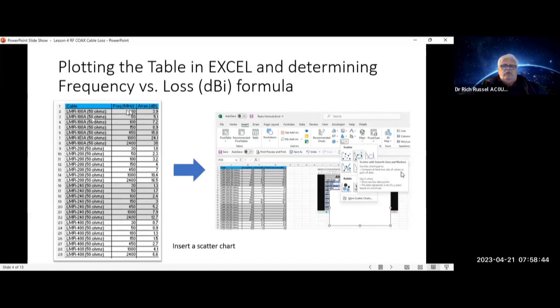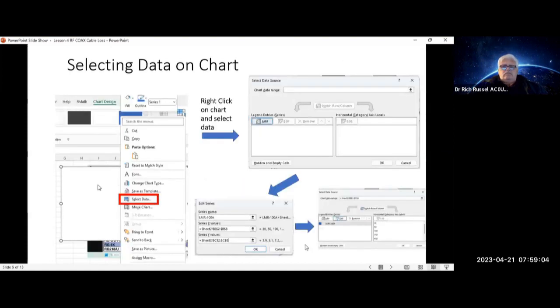So you'd go from the frequency and attenuation and select that. You'd go over to scatter and insert scatter and select the scatter with smooth lines and markers. You'll end up with a blank plot on your screen.